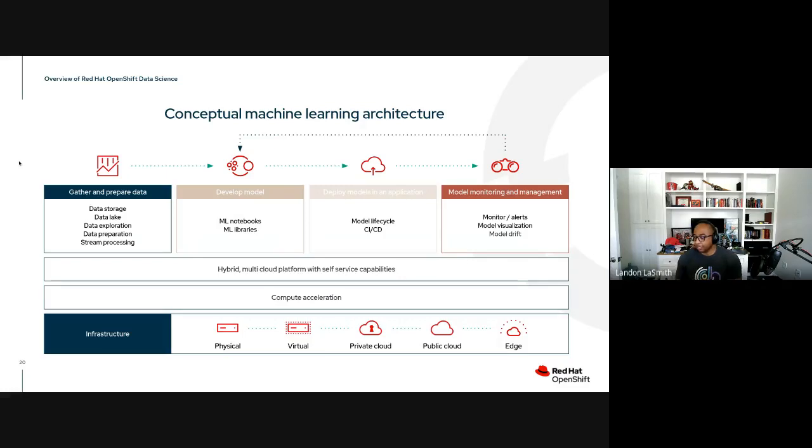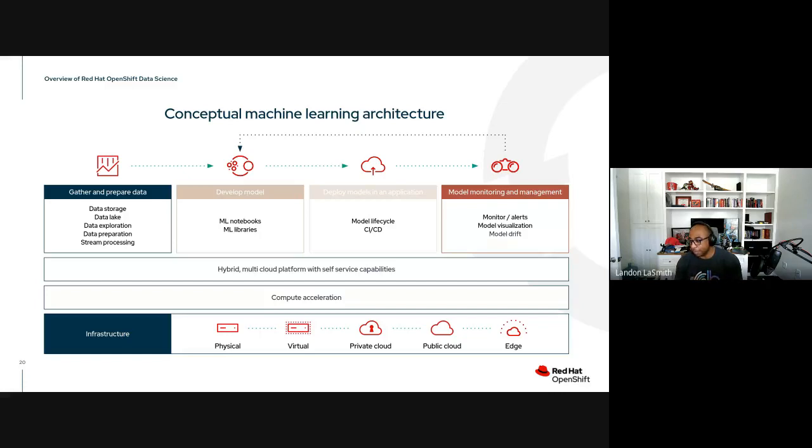So this is just a conceptual machine learning architecture. This gives you an idea of how everything I'm talking about, hybrid cloud and all of the other supporting technologies, work in AI ML. We won't cover the infrastructure part since I beat that to death.